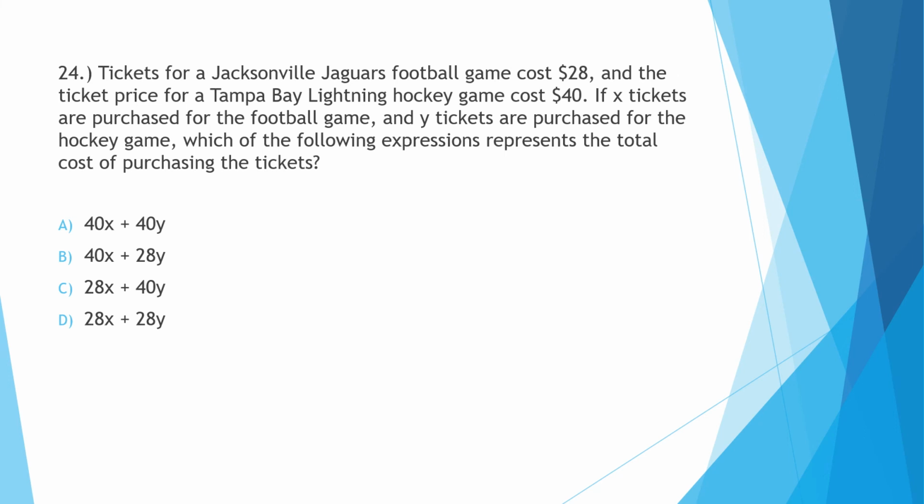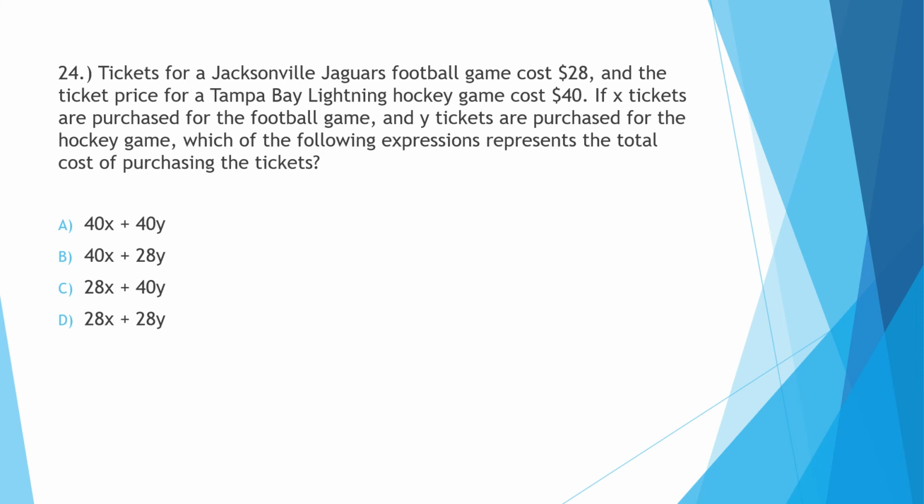Tickets for a Jacksonville Jaguars football game cost $28, and the ticket price for a Tampa Bay Lightning hockey game costs $40. If X tickets are purchased for the football game and Y tickets are purchased for the hockey game, which of the following expressions represents the total cost of purchasing the tickets?